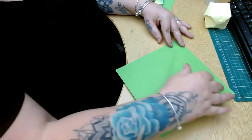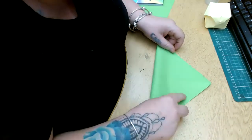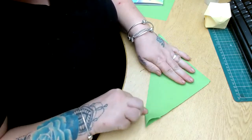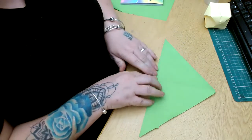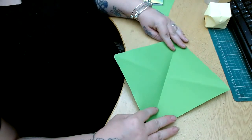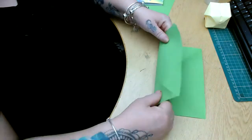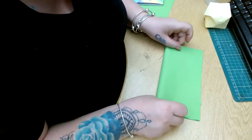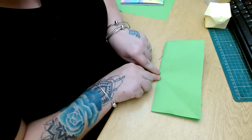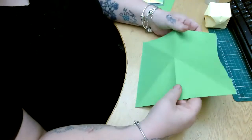Okay, so we've done that corner to that corner, and now we're going to do this corner to that corner. Take it up there, and make sure that my sides all line up as close as they can. Give yourself another tight and firm fold there, so it looks like that. Then you're going to bring this end over to there, up and over, and give it a nice fold along there. Now you have this.